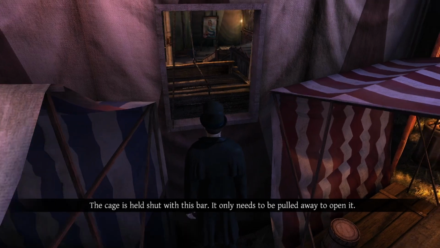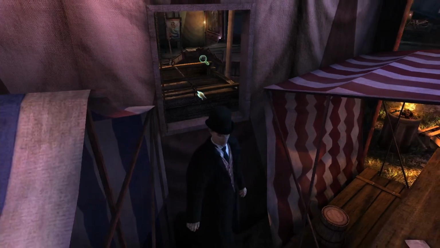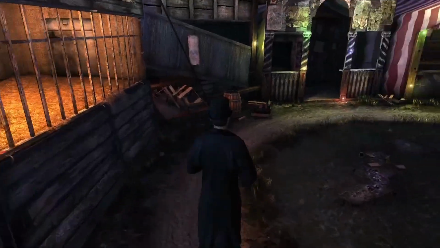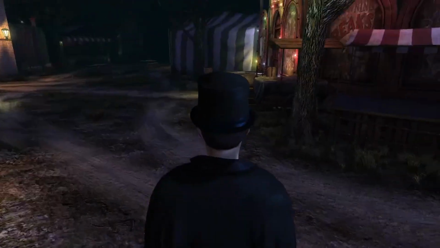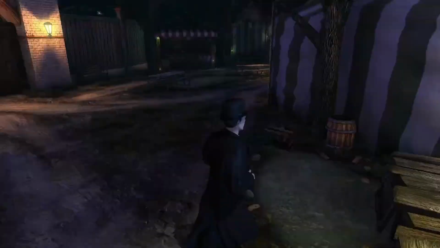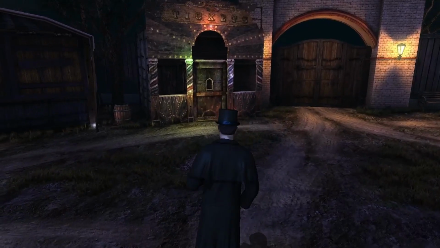The cage is held shut with this bar. It only needs to be pulled away to open it. Another guard.